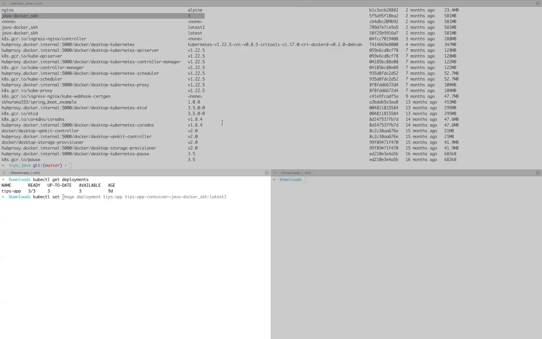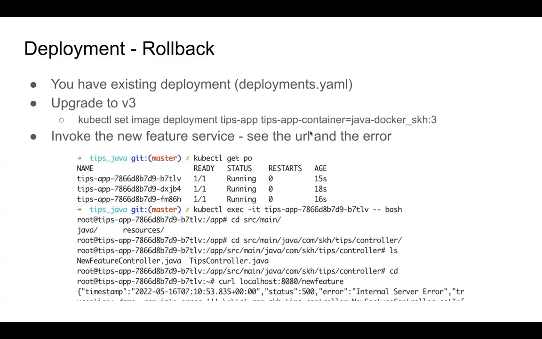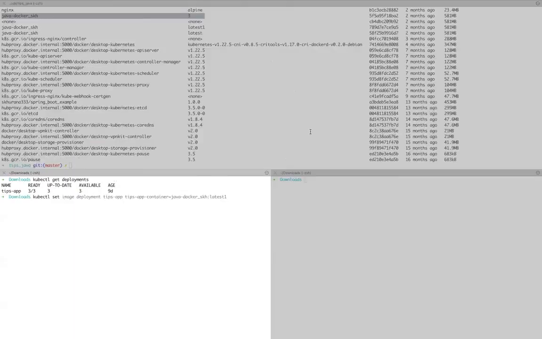So this is the name of the deployment here, tips app. This deployment is done using a Docker image which has this container, and for this container we are going to upgrade the Docker image to the latest version. So tips app container, and then here I had latest, so I will change it to 3.